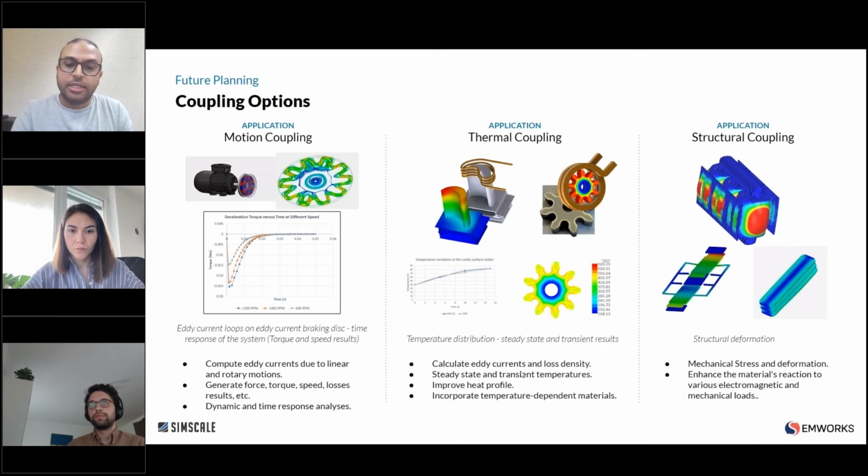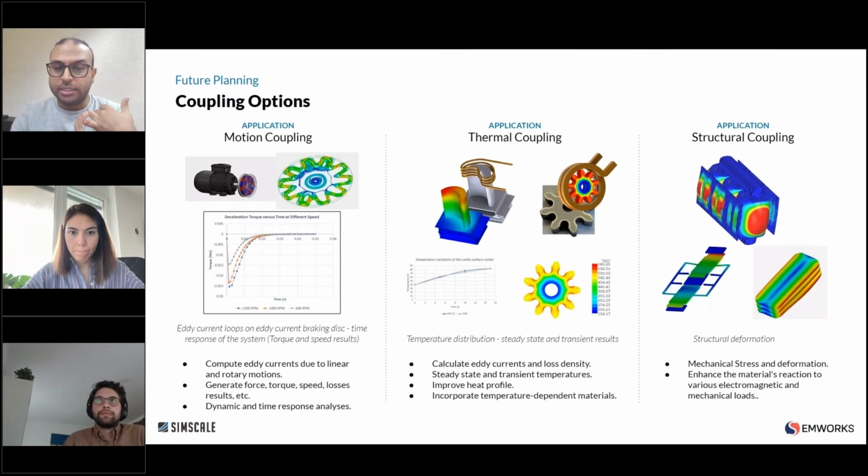The coupled analysis helps you to run different applications, and this is an electromagnetic coupling solution. You can couple your electromagnetic analysis to motion coupling. This can help you to study your motor applications and eddy current braking systems. You can run your electromechanical device, so you apply speed, you apply force, torque. The motion of, for example, eddy current brakes can help you to generate eddy current losses. You can compute the eddy current losses, the torque due to these losses, and also the time response or the deceleration of your braking system.